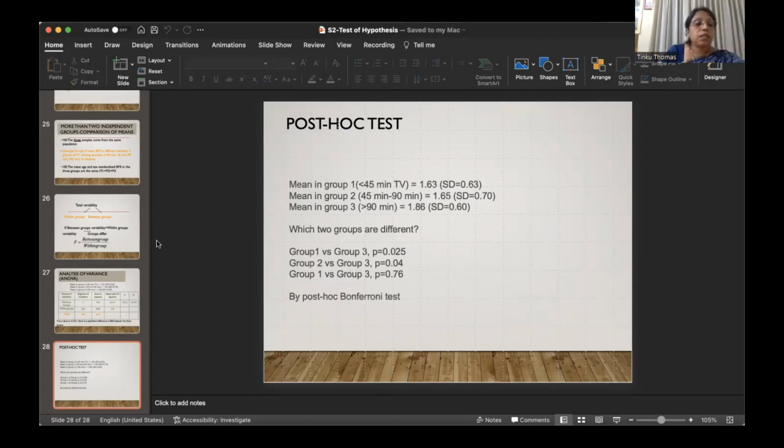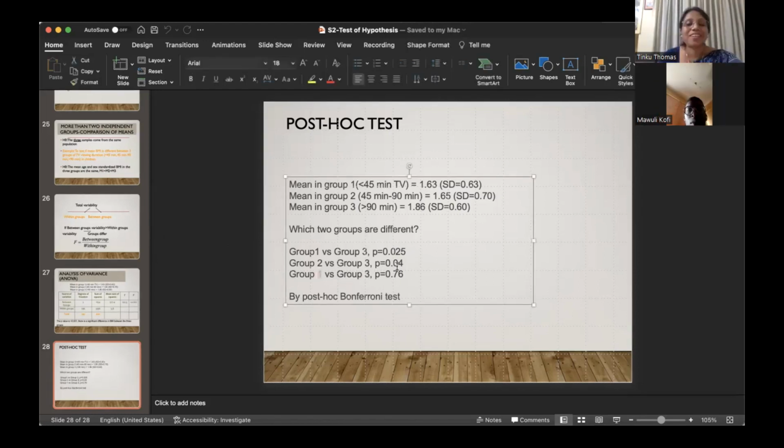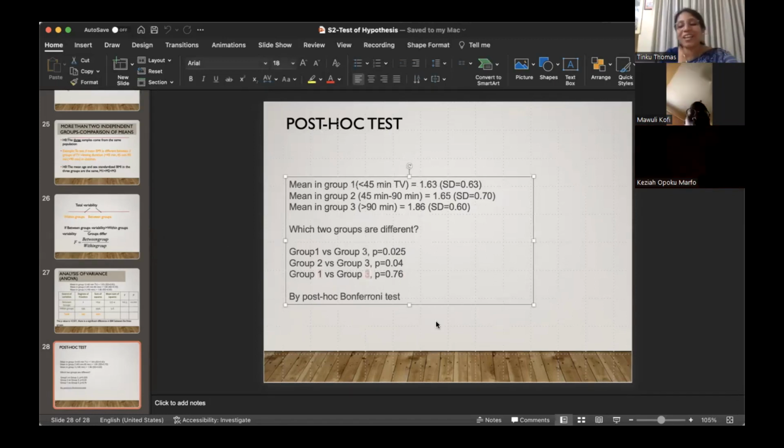Then the next question is, I think the first one is for group 1 versus group 2. Oh, am I? No, this is correct. Group 1 versus group 3, group 2 versus group 3, both of them are significant, but there's no difference between group 1 and group 2. Sorry, I was just confused because you have group 1 versus group 3 repeated. Oh, no, that's a mistake. It is group 1 versus group 2. I'm so sorry. Thank you for pointing out. I didn't see that mistake.